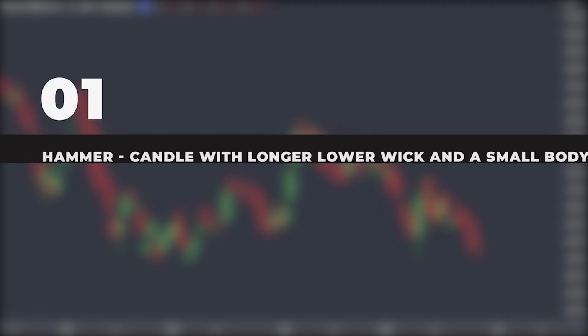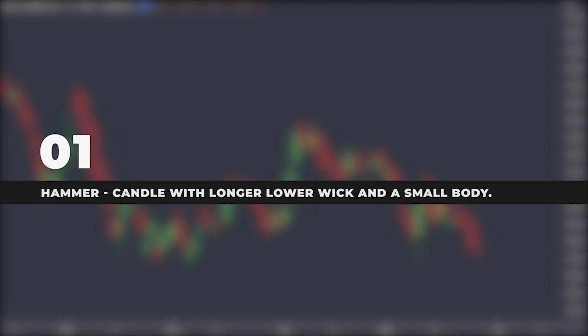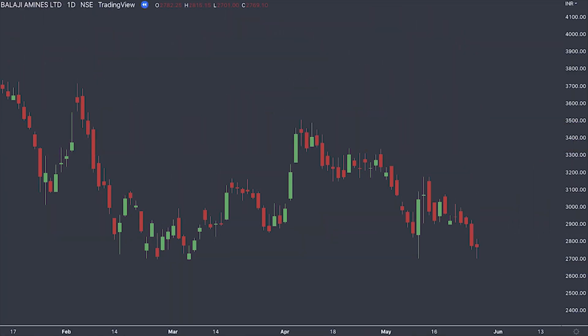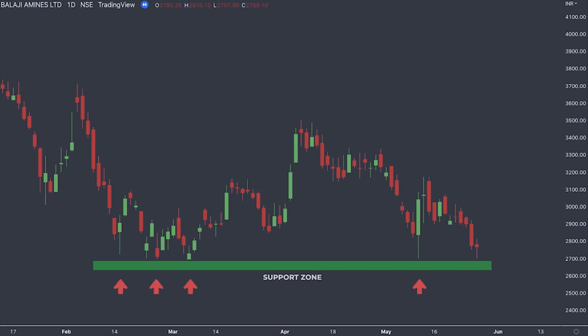In the first strategy here, we are able to notice that price is taking this area as a good support, right? Because you can see every time the price is coming to this support zone, it is taking that area as a good support and it is bouncing back, or it is spending time around this area, but it has never been able to break this zone so far, right?